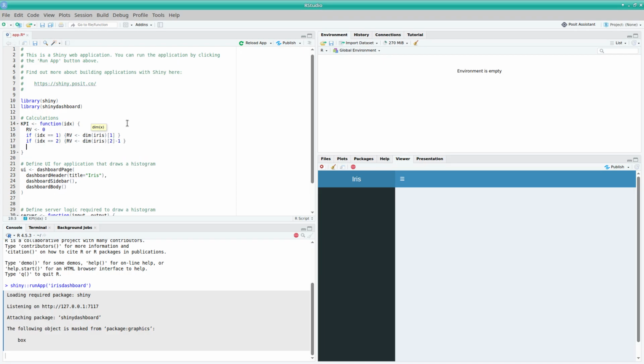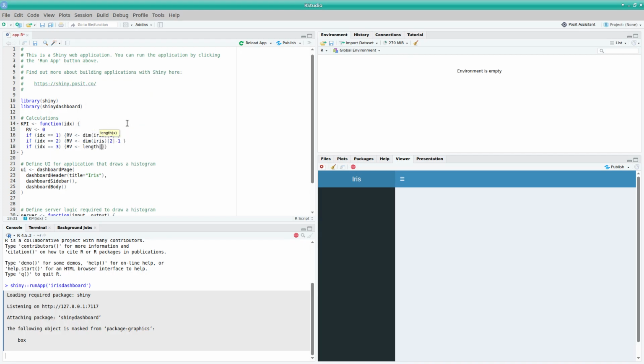I hope you remember the Iris table. There are many tutorials about it. The petal length, petal width, sepal length, sepal width, other 4 parameters measured. And if the index value is 3, then what I calculate, the return value will be the number of the different species measured in the table.